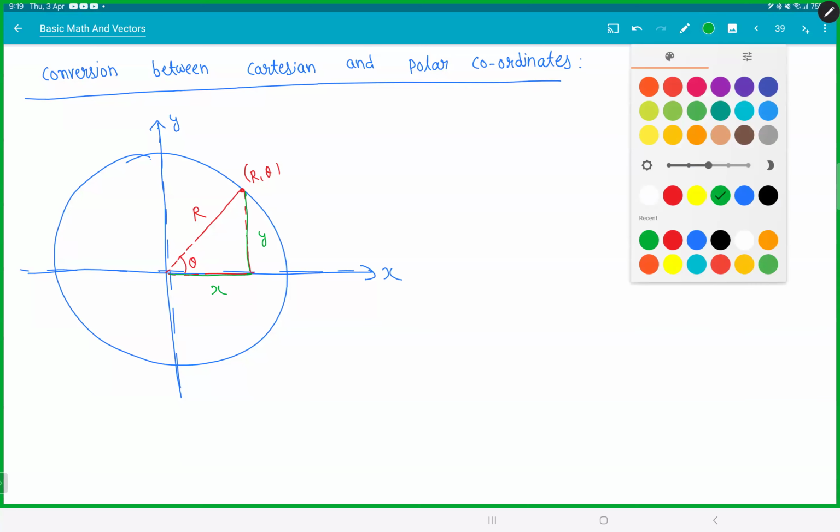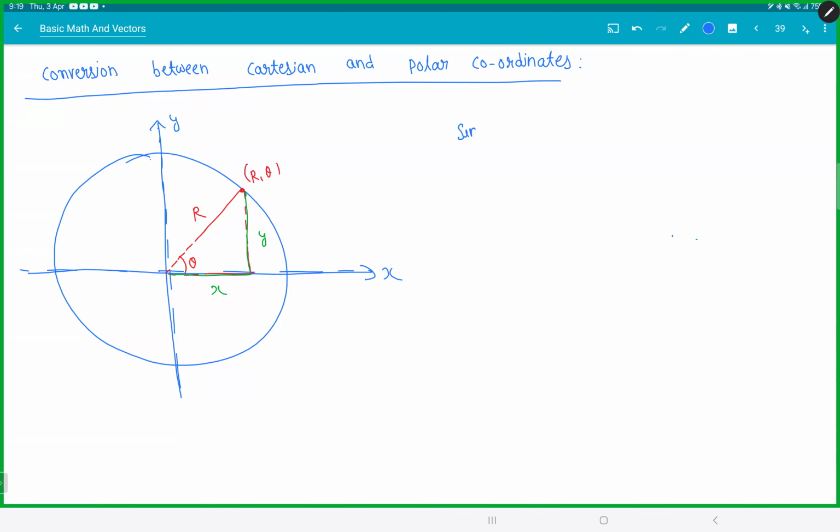Now, from the right angle triangle, what is sine theta? Sine theta is opposite side, y by r. There, you got y coordinate is r sine theta. So this is how you can convert polar coordinates to Cartesian or Cartesian to polar coordinates. Cos theta is x by r. So there you got x coordinate is r cos theta. And since it is a circle, I know Pythagoras theorem, x square plus y square is equal to r square. And I can also write tan theta is equal to y by x. You get the relation, everyone?